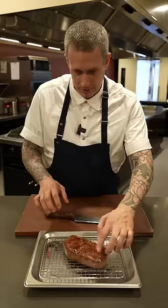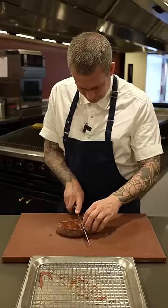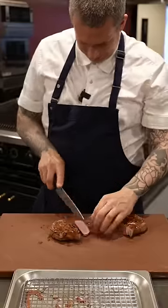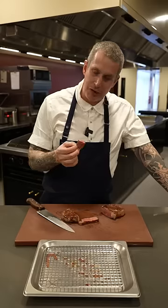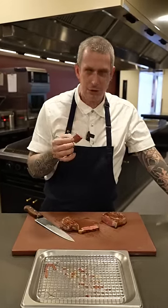Let's see what it tastes like. It didn't get as much of a sear on it as I would have liked. It's not bad. It's pretty evenly cooked. There's no grey line on the outside. I don't really pick up much of the garlic and rosemary from the oil. The cook's really nice. It hasn't bled out at all. The only thing it hasn't got is a really good crust.